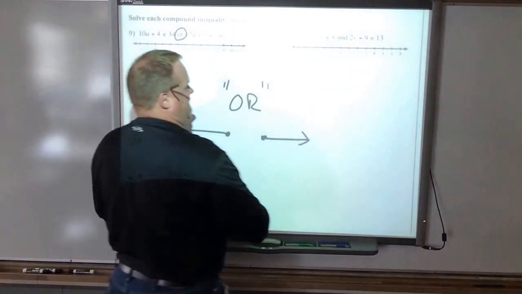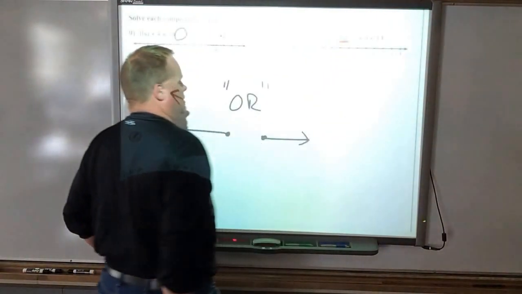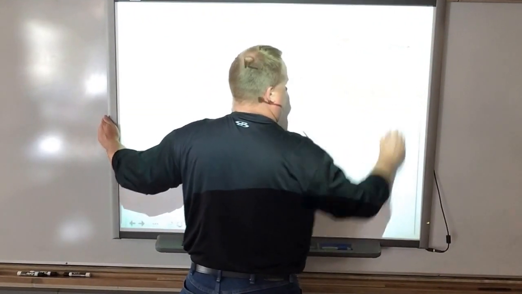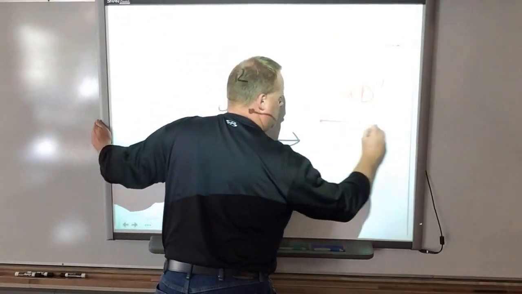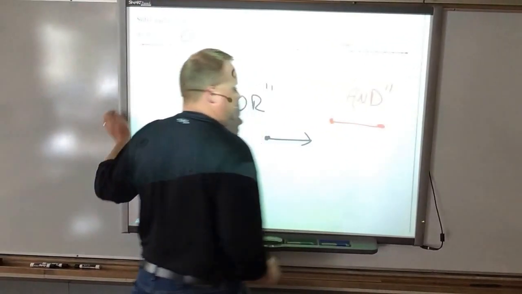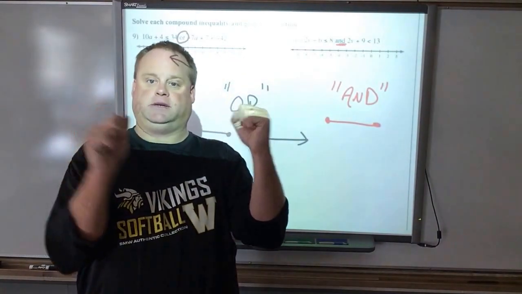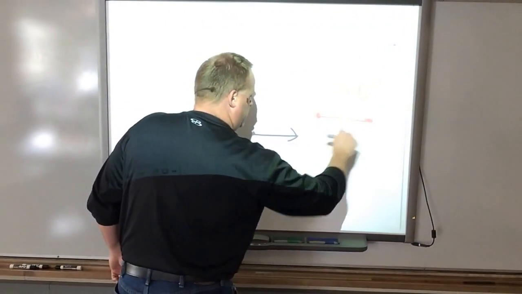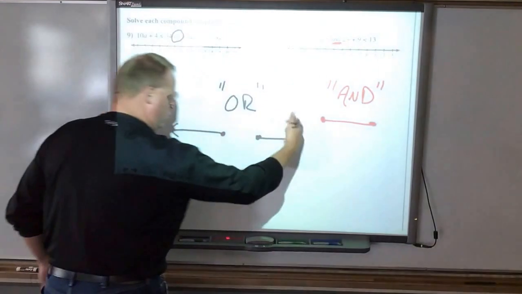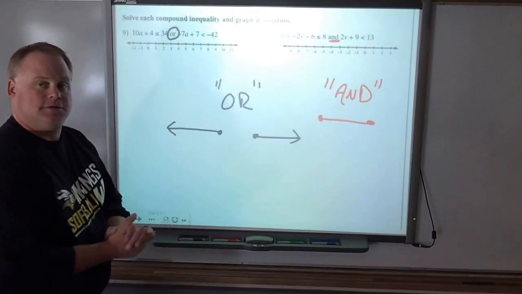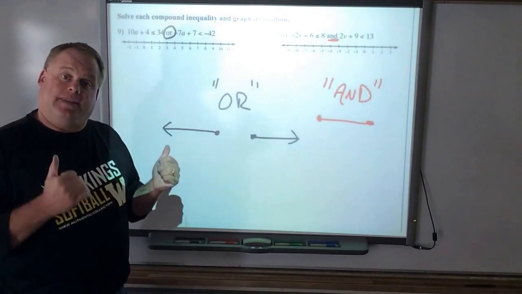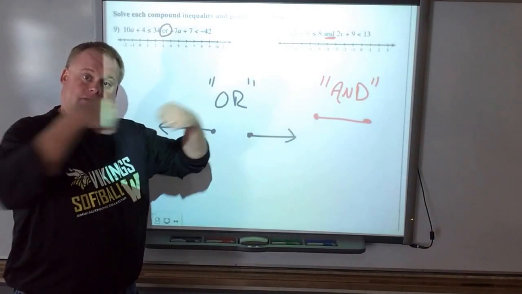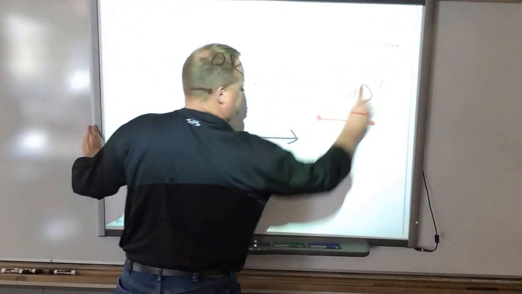When I have an and, I am going to go like this. It's going to be between the points. So the line's going to be between the points. Okay? So my and is going to be between them. My ors are going to go one way or another. So make sure you've written that down. And that's the easiest way to remember these. If I have an or, I'm going either, or, and I'm going together. Alright, I'm going to erase this, and we're going to move on.